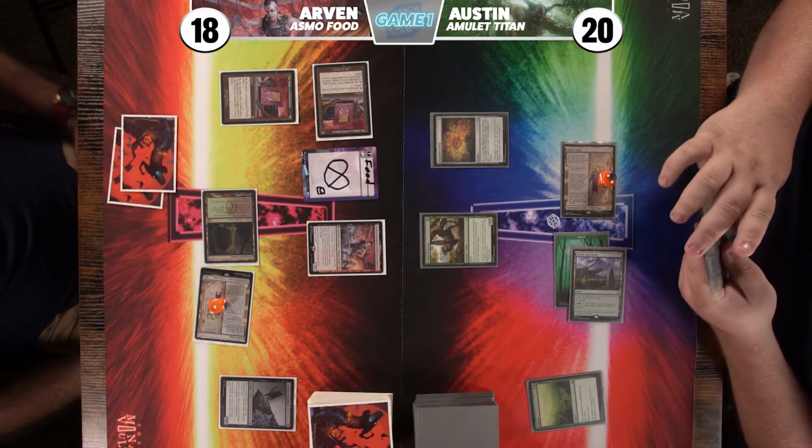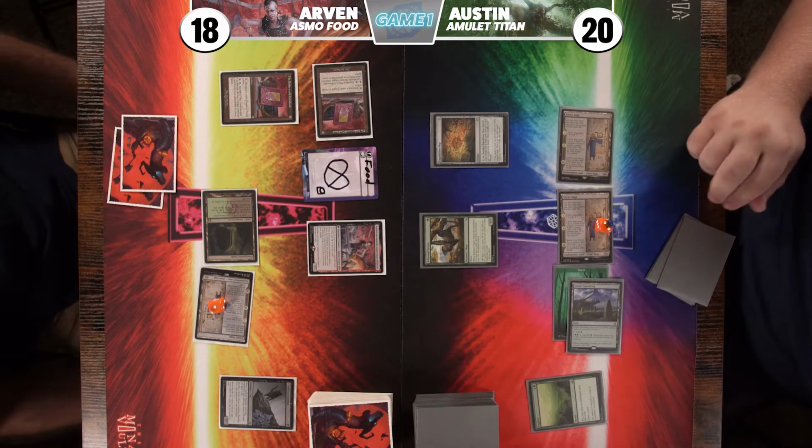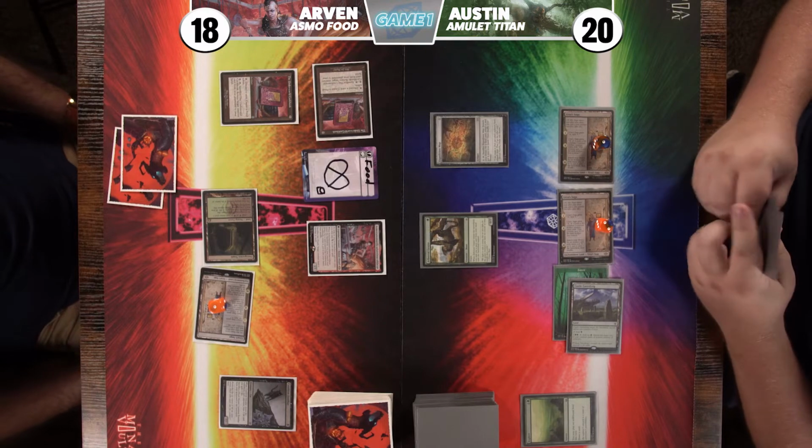Austin, just so you are aware, I had a family before this game. I'll put an Urza's Saga into play tapped. God, that's so gross. After that, I think I've done enough here.